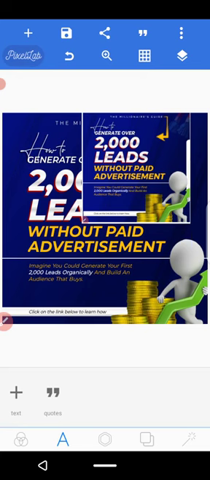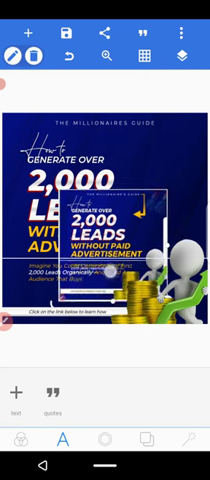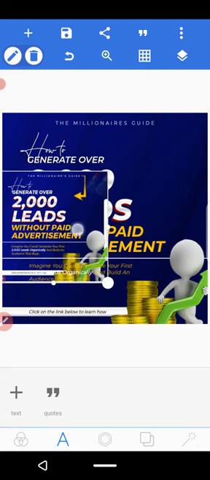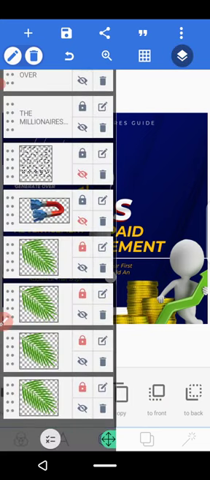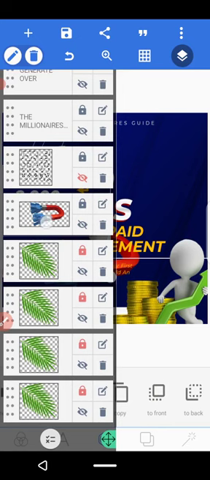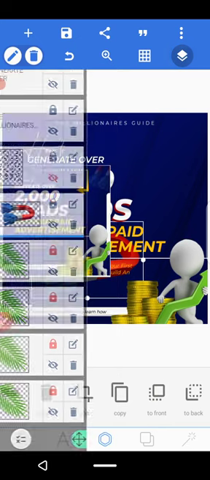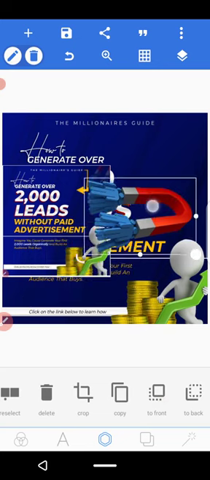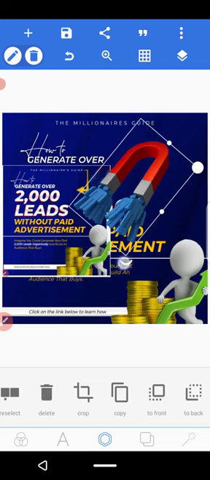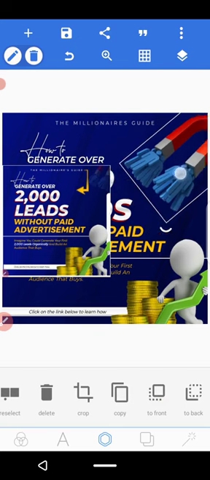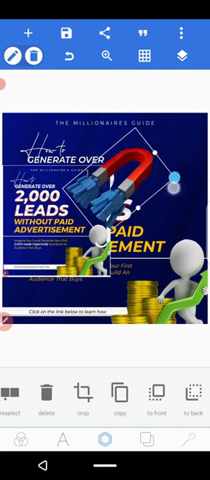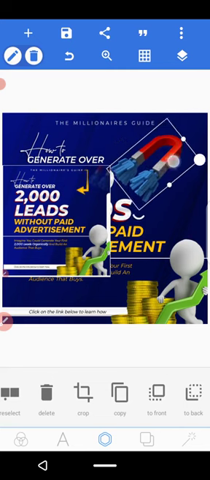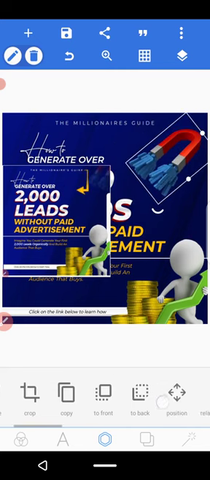All right, so here is what we've got. So we've almost come to the end of today's video. So the next thing we need to do is just to import, unhide our magnets, this, and then the arrow that points downwards. So what we need to do is just to rotate this a bit. Yes, rotate this like this, and then send it here upward. Right, so reduce this a bit, send it upward.